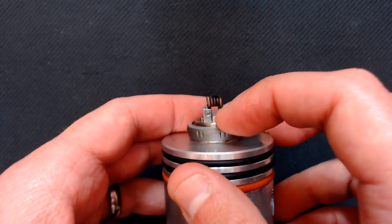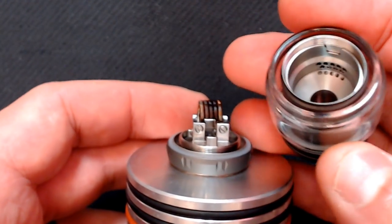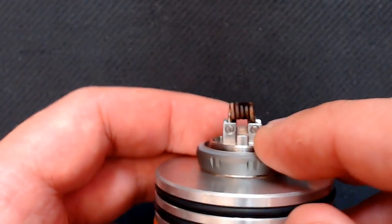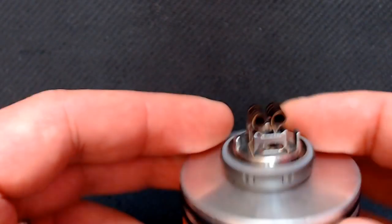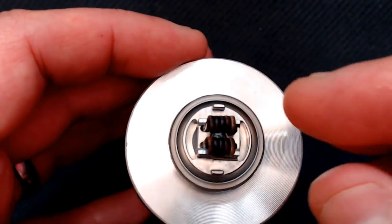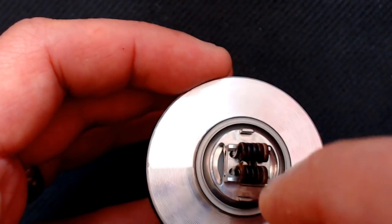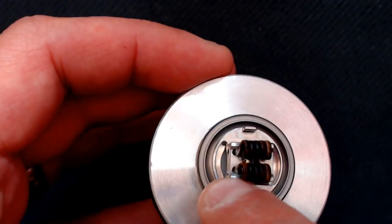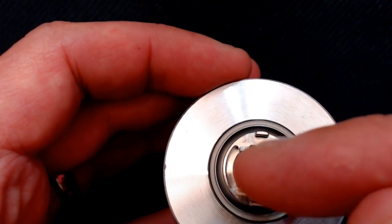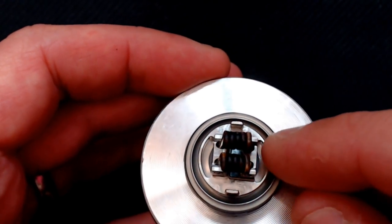There are the notches it corresponds with on that chimney. We've got flathead screws - four screws total. The deck supports dual coil or single coil - I've got two cores in here already. For single coil you just put one leg at the top and one over on either side, or you could bend one in the middle if you want to use a bigger diameter coil.